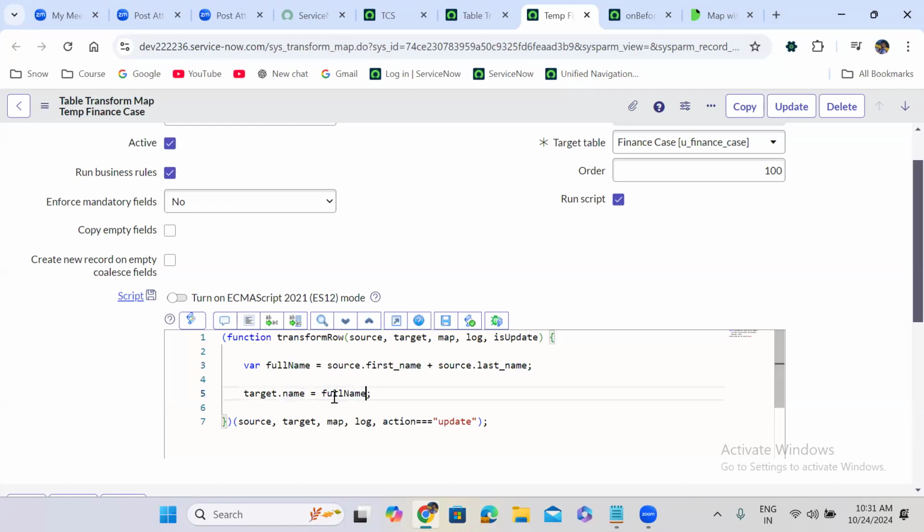From the source you are getting first name, last name both, but in the target table you have only one field called name. In that name field, you have to combine first name and last name and show it. That is why I have mentioned here target.name is equal to full name. I have combined first name, last name.